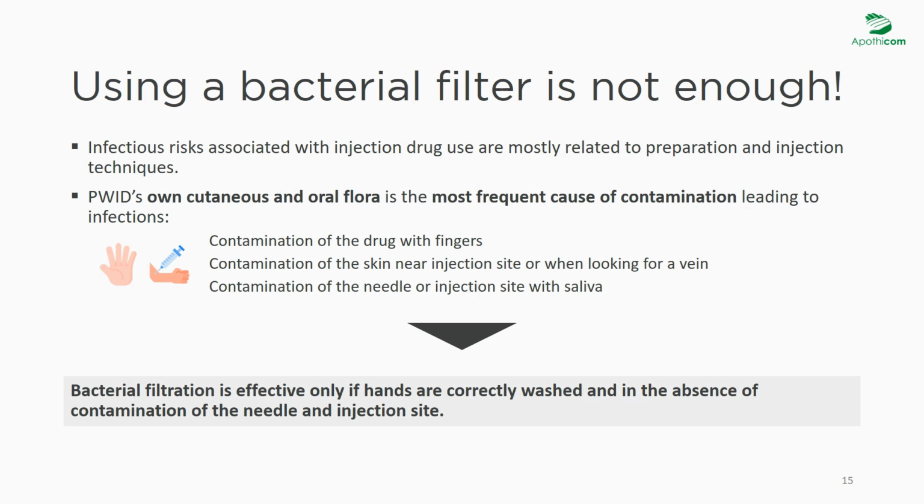A person's own skin and oral flora is the most frequent cause of contamination leading to infection in persons who inject drugs. So this can be due to a contact between the fingers and the drug, when the drug is not already contaminated when it's bought. It can also be the contamination of skin near the injection site or contact between saliva and the needle or the injection site. Some contaminations occur after the filtration is done, and in this case, the bacterial filtration does not necessarily prevent infections.